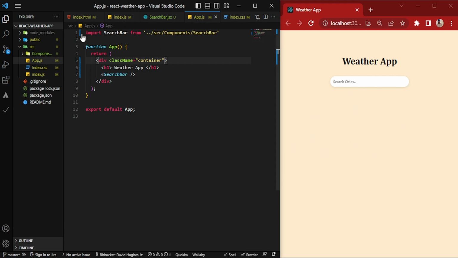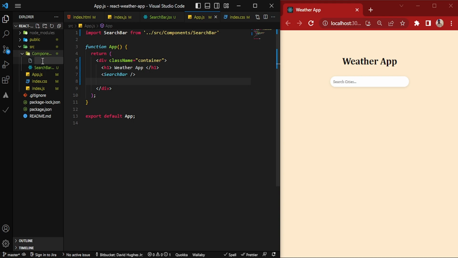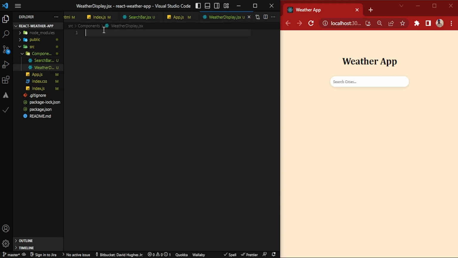Okay. And so with that being said, what we're going to do is come here and type weather display. I just want to show you guys something else. So you see, we can just type inside of this JSX and it works perfectly fine, but that is not necessarily good practice. Okay. What we want to do is add another component. So we're going to go to our components. We're going to add a file, and this file will be called our weather display.jsx.